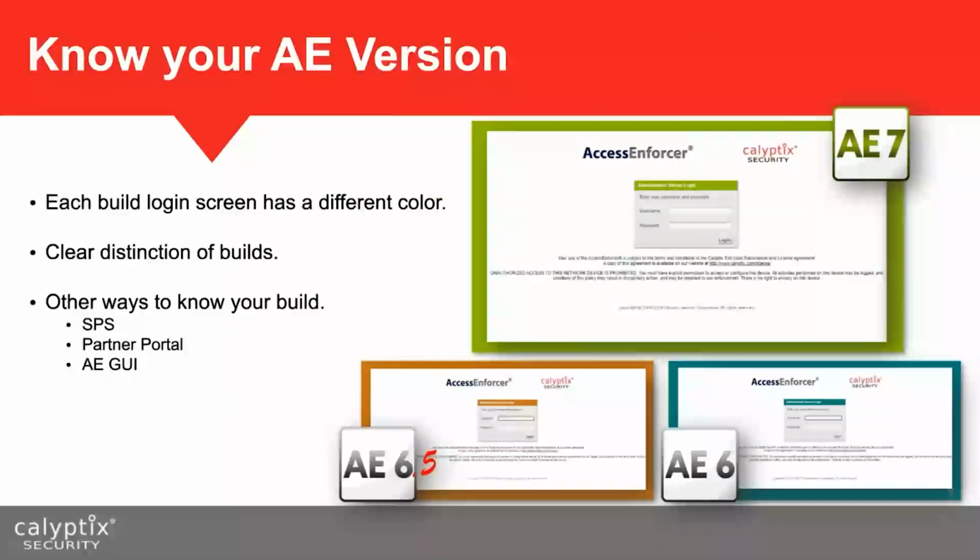So now, before we get into all of the lesser known facts of the AccessEnforcer, I did want to let you know that this is a briefing of some of the features. There are a lot of features in the AccessEnforcer that we're not going to speak about on this webinar, but we can do a lesser known part 2 where we could talk about where the notifications are, the graceful shutdown of the UPS. When plugged into a UPS, the AccessEnforcer can gracefully shut down. We could talk about the web filter and how you can set different times for the web filter to be activated, just in case you have a night shift or you want everybody at lunch to have a better experience with the web.